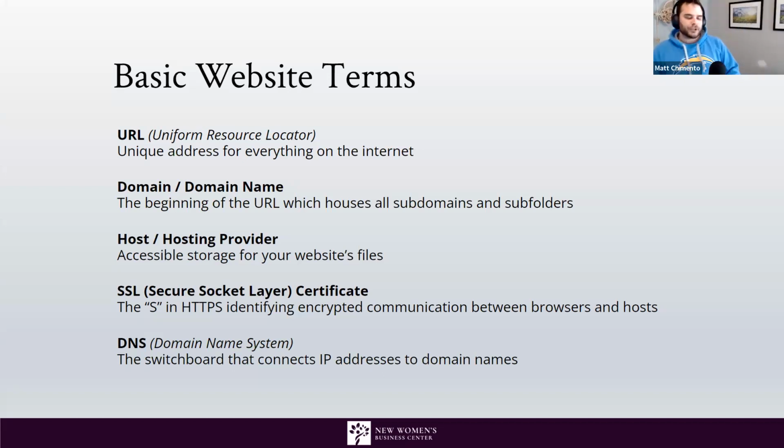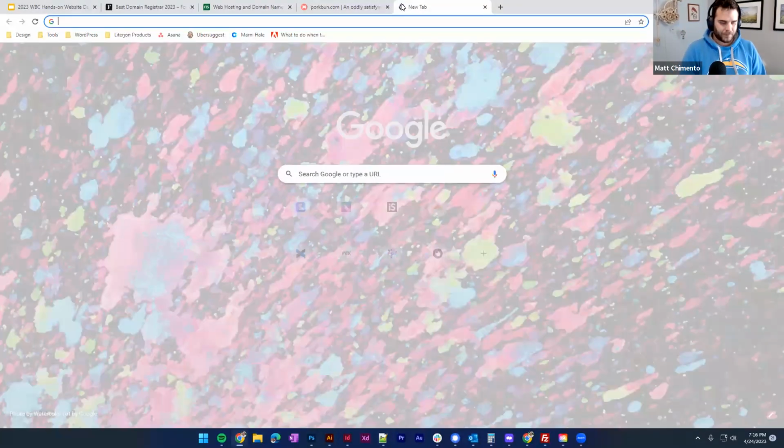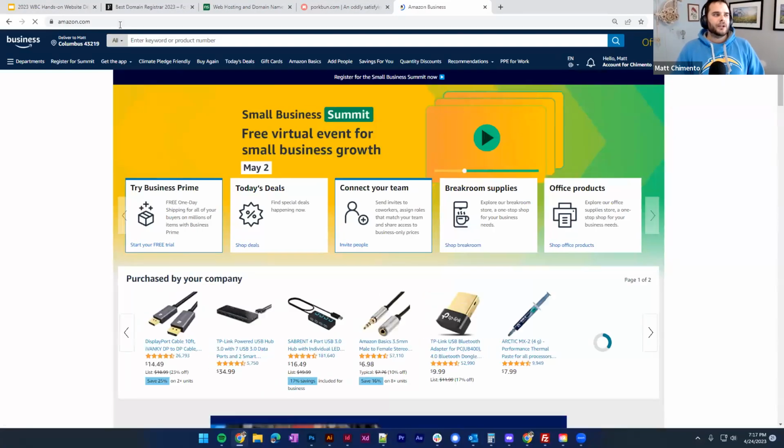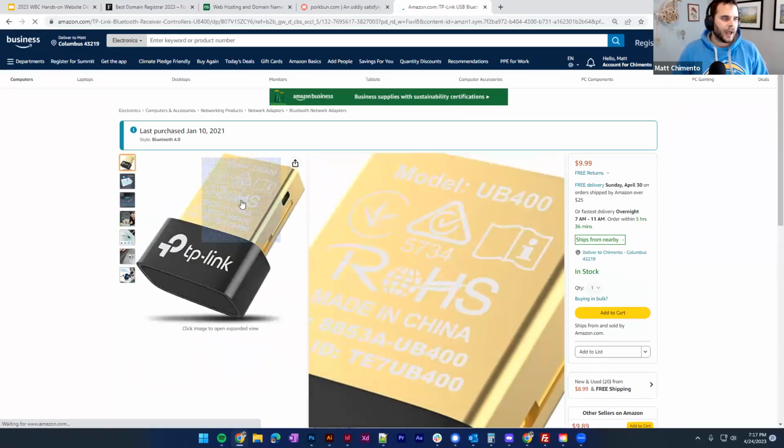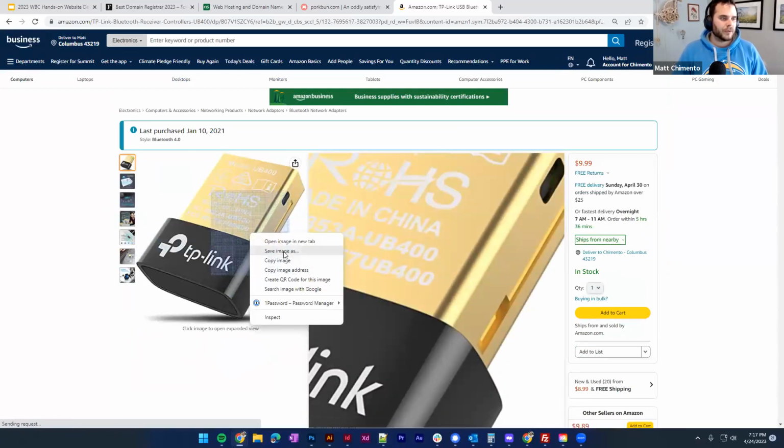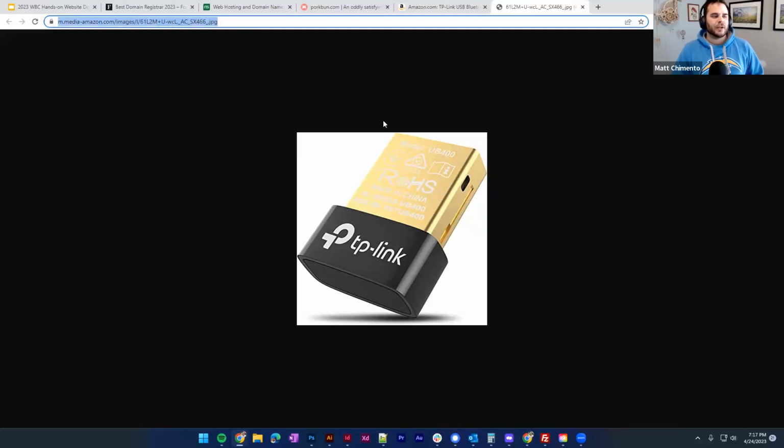So you get on your browser, Google Chrome or Microsoft Edge or Firefox or whatever, and you type in Amazon.com. Here, I'm going to use an example. So you type in Amazon.com and you visit the website. Well, let's click on this product here, and then we'll open up the image. Okay, so this is the image. It lives in m.media-amazon.com/images/blah.jpg. This is the image file. This image lives on a server, and the server is serving my browser this image.